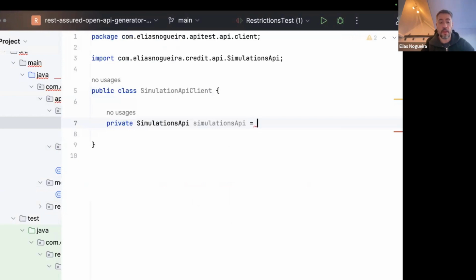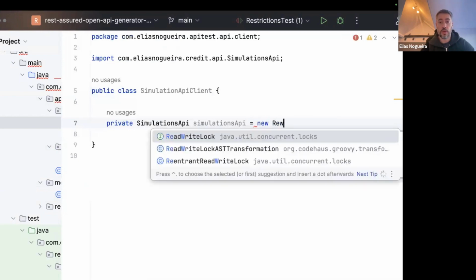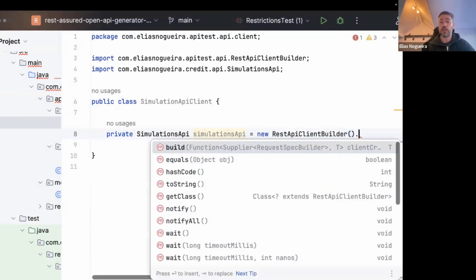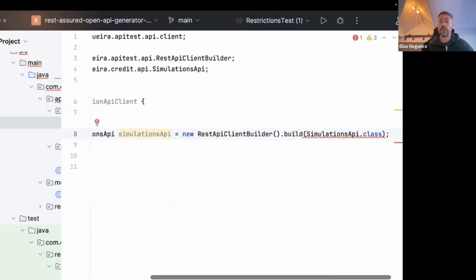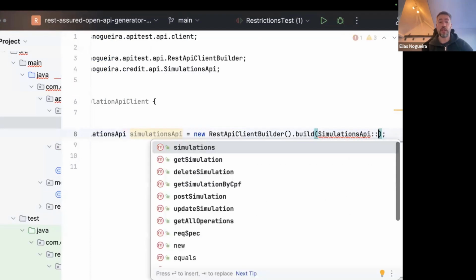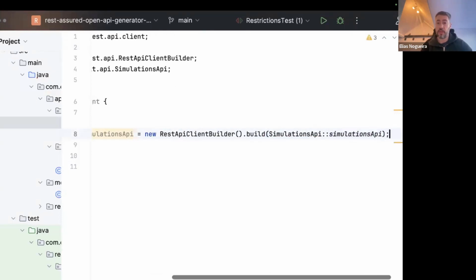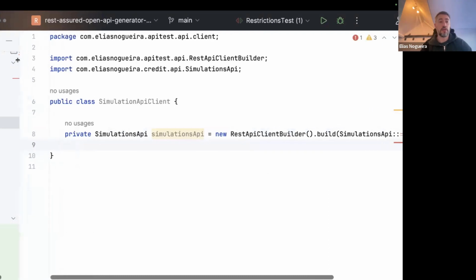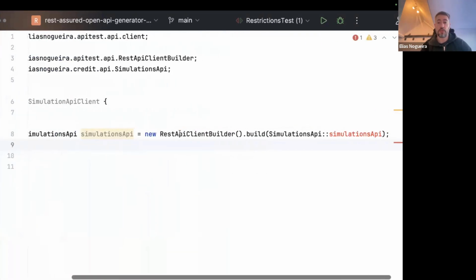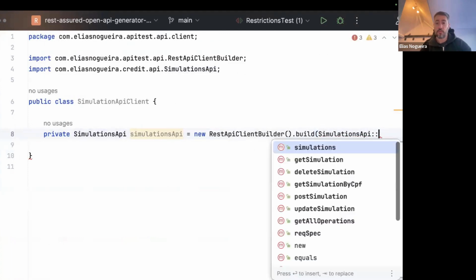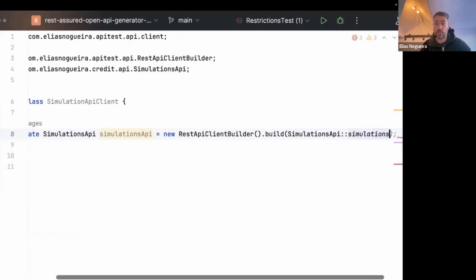Simulation API is a new restriction REST API builder dot build and the simulation class, but the simulation will be like simulations like this. Simulations API actually, right? So this is the first point in simulation, why simulations API. Simulations, cool.